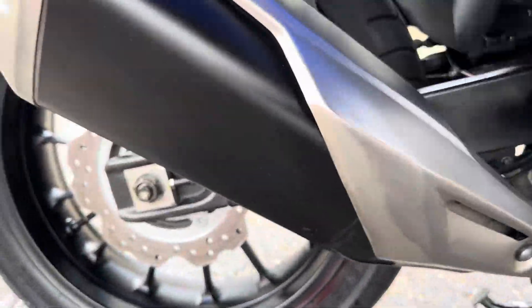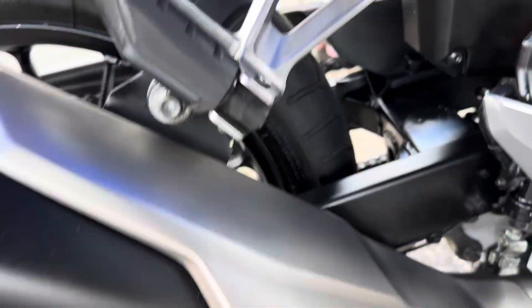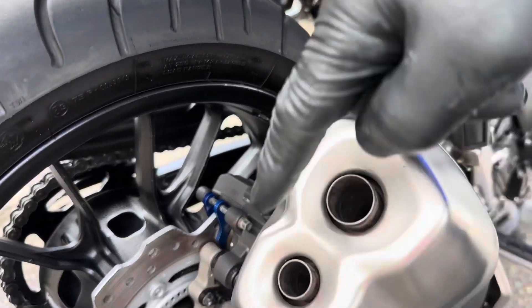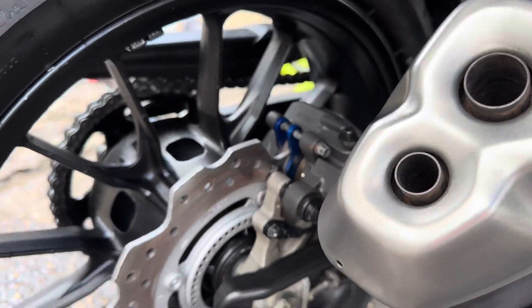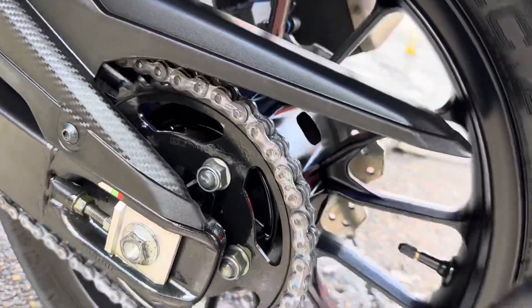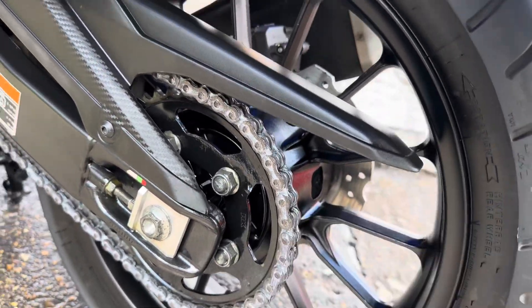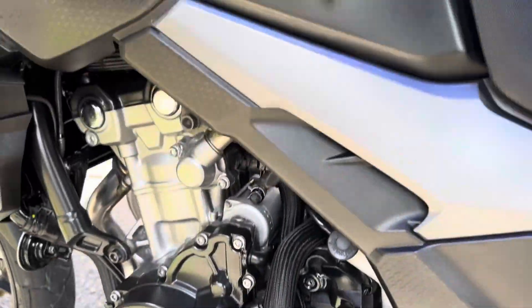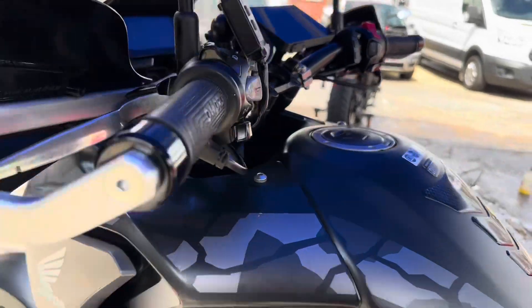The center and side stand — all painted. We painted the silencer here; it was all rusty. All the footrest hangers have been mirror polished, all that burnt-on tar has been removed, the rear wheel and the edge of the disc — everything's been sorted. We've put a nice coating of corrosion protection on it afterwards. The chain's been serviced and we've got all that old gritty chain lube off. Like I said, the center and side stand have been painted.